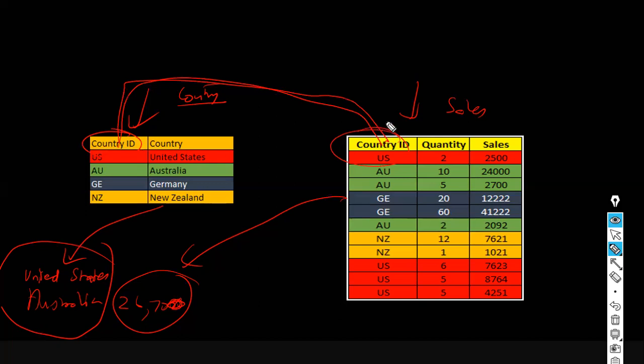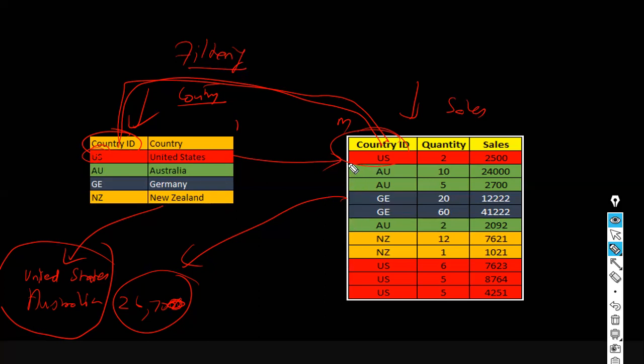Okay, what is happening behind this? When I create the relationship, behind the scenes, filtering is happening. What do you mean by filtering? Here it is the one side, and this is the many side. You create the relationship between these two tables based on the common column country ID. The first record's country ID will be propagated to this table. Propagated is kind of a fancy term. It is nothing but the country ID US being passed to this table.